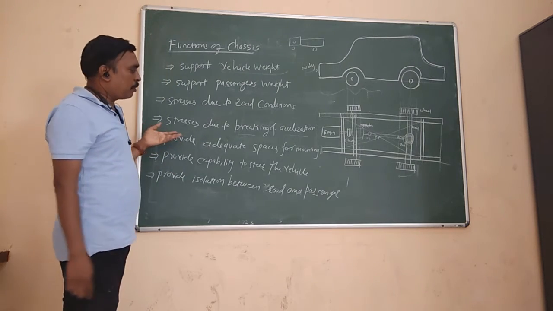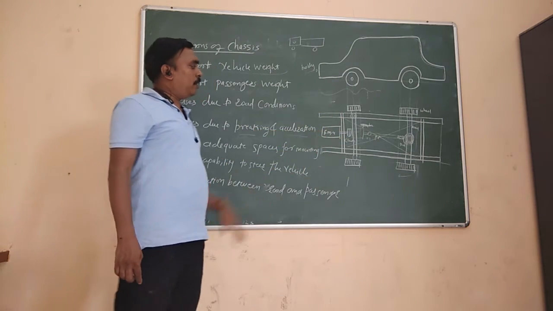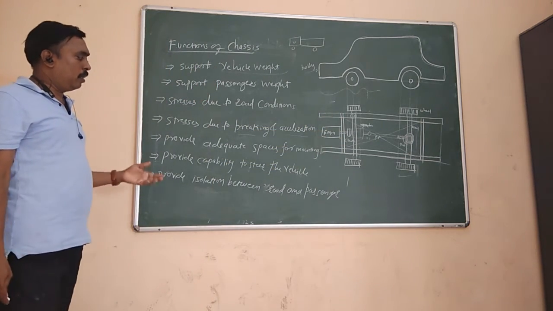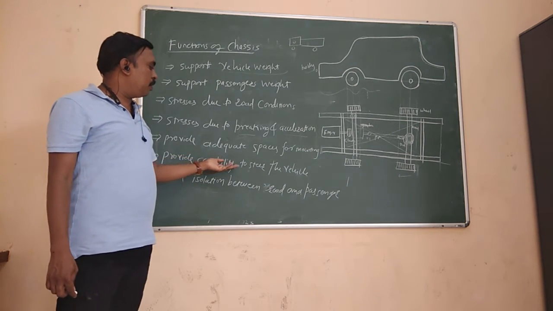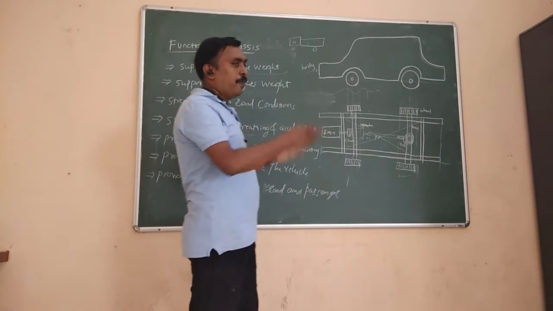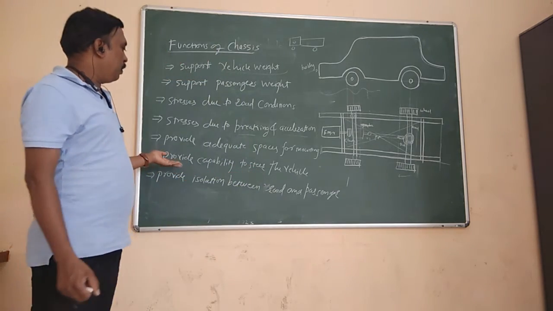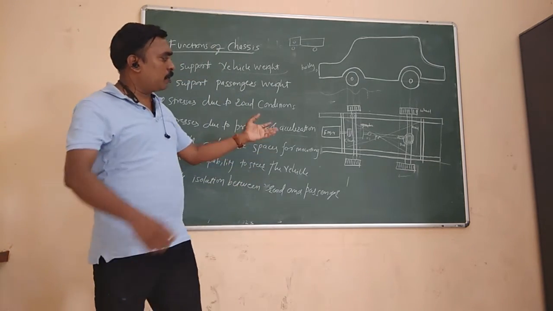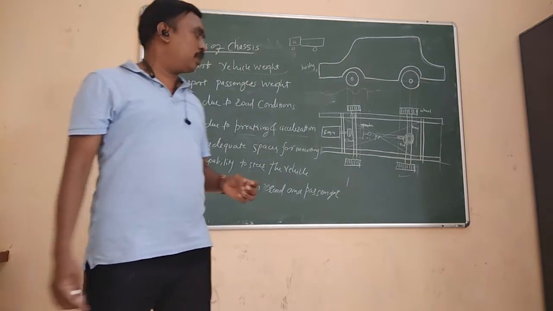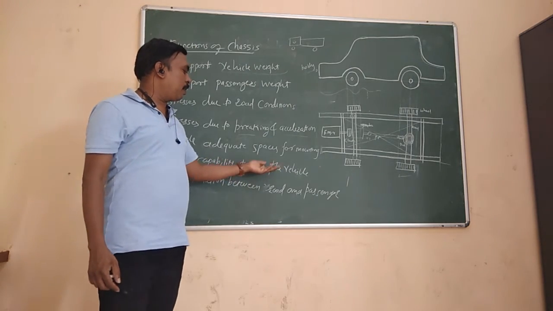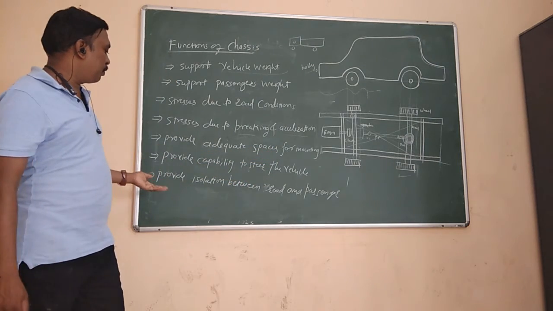So what is the function of the chassis here? The chassis should have space for all the mountings necessary for the vehicle to run, and provide adequate capacity to steer the vehicle. The whole vehicle needs to be steered, and that is also an important function of the chassis. It may be that if the vehicle is very long, it is not possible to control it by steering. So providing the capacity to steer the vehicle is also a function of the chassis.